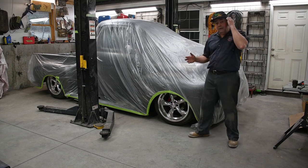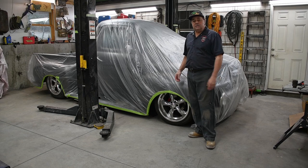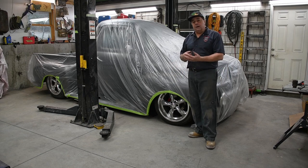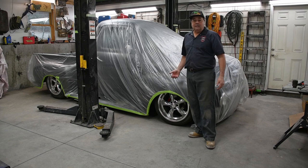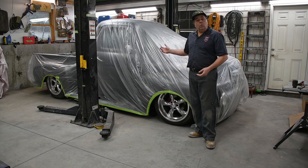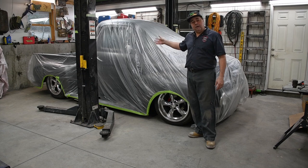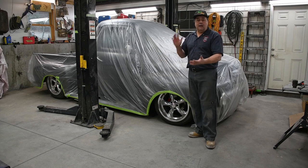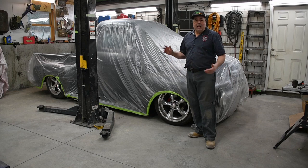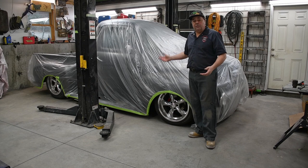So now what I'm gonna do is raise it back up. I'll take all the pieces back off of that front end. I'll get them all prepped up and painted, and then we can put the vehicle back together again. Then we can start working on some plumbing. I'm waiting for a battery box to come so we can move the battery from the bed to underneath. Then we can put our tank in the back. We can get our pumps mounted and air tank mounted and get it wired and get this whole thing functioning.